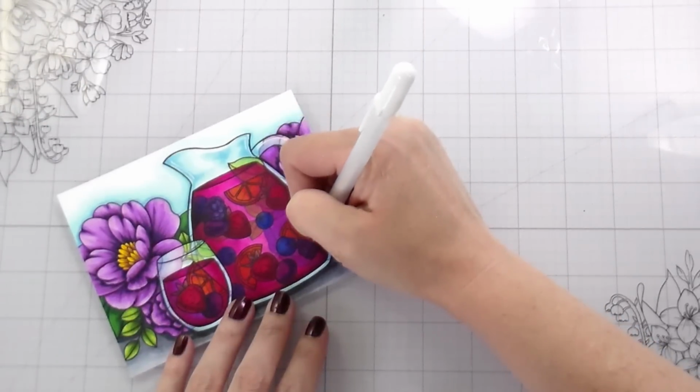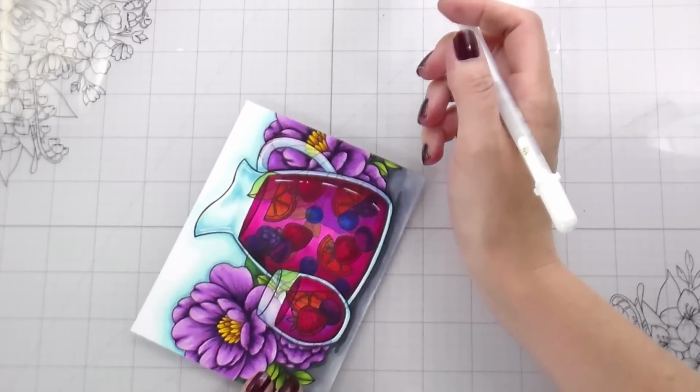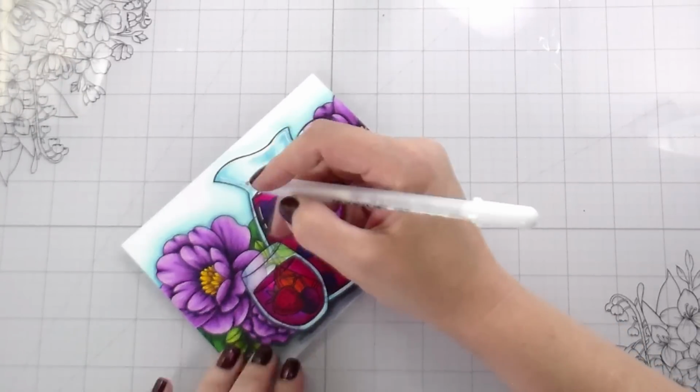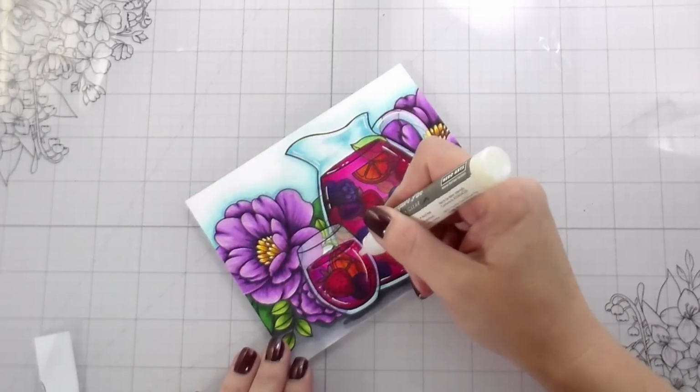There isn't necessarily a right or a wrong way to do this. It just gives them a little bit more character, a little bit more interest. You guys know I love a white gel pen. I put it on all my cards. Well, almost all. 99.9% of cards.